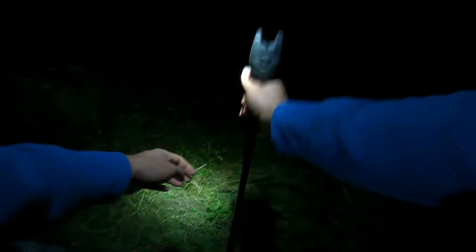Fish on, fish on. It's a catfish. Aww. It's a decent, oh, it's a channel catfish. It is actually bigger than the cats we were catching last time. Nice, okay. Oh yeah. Starting it off right.